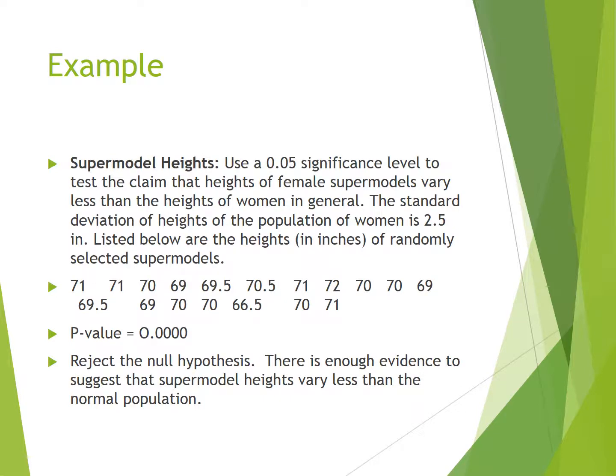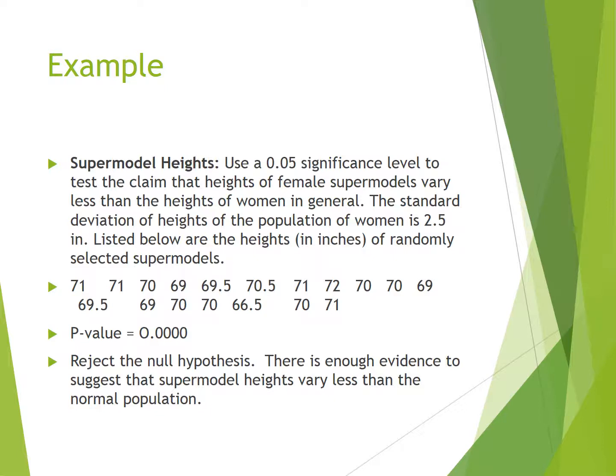If you put these numbers, this is the height of supermodels, and what we're going to test is, is there enough evidence to suggest that supermodels vary less in height than women in general? If you look around any classroom that you've ever been, or just in public in general, you see that there's women who are close to 5 foot. There are women out there who are closer to 6 foot. Women in general vary a great deal, but supermodels all are pretty tall.